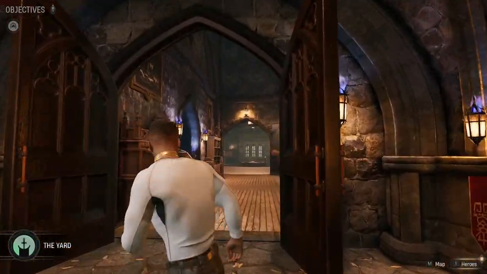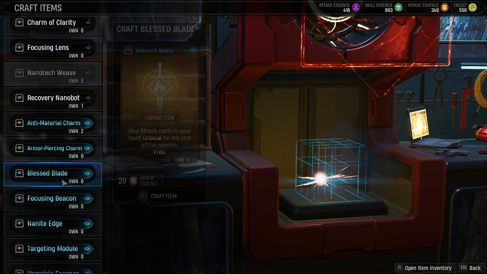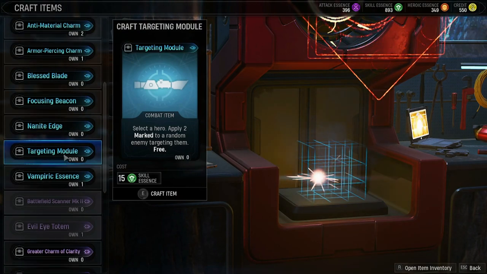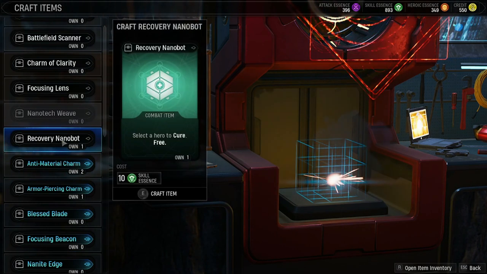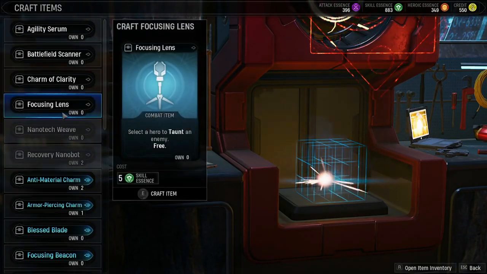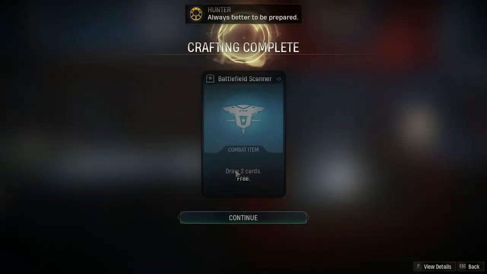Okay, so now we got some time. Let's get anything that's available that we could use, like a nanotech weave or something. Still not available. This should be useful. I'll take another one so I have a spare. This will do nicely. So when it's not available for 3 days, we have something. We got the poor man's scanner. Okay, yeah, I'll do it. Always better to be prepared.